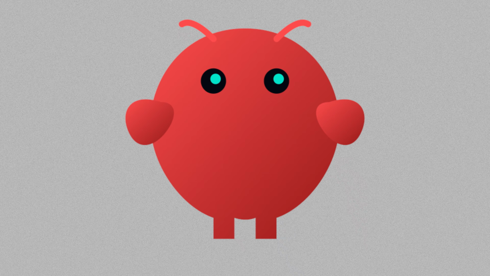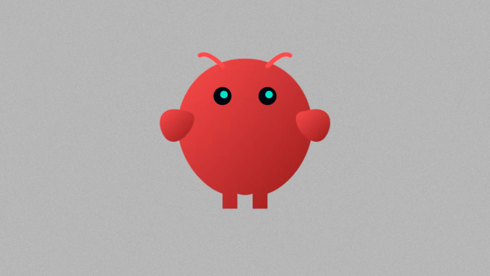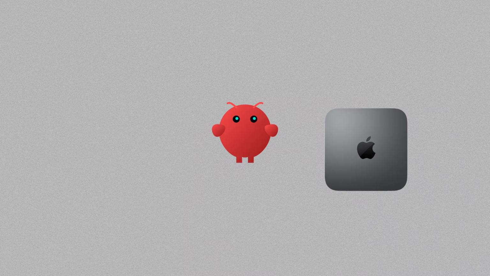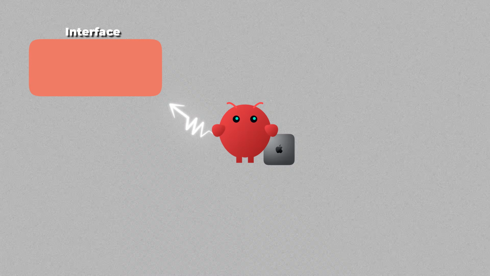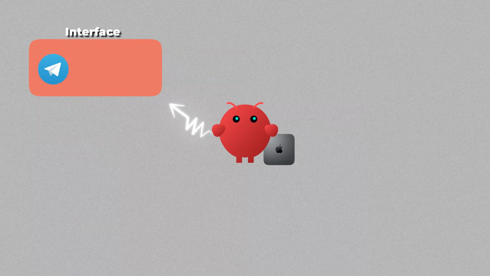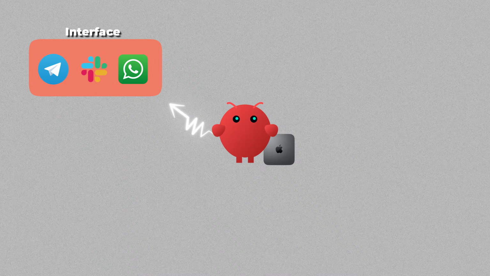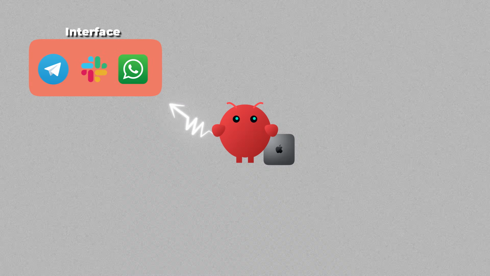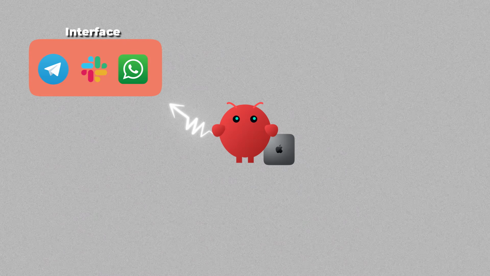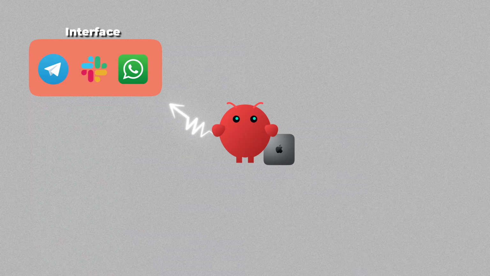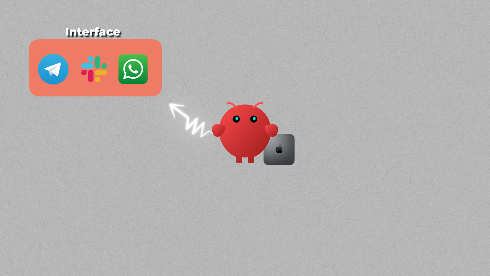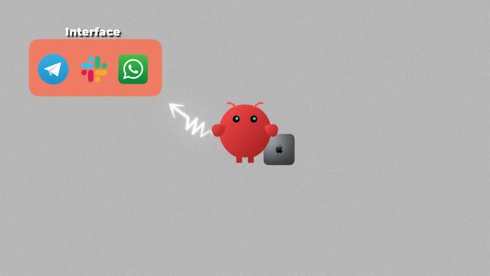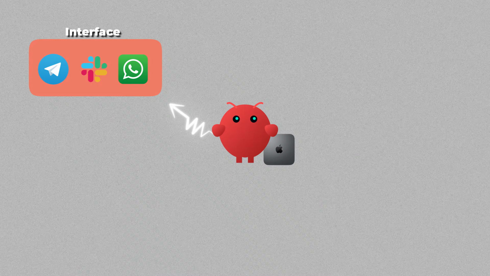OpenClaw can probably best be illustrated by a little web diagram. In the middle, you have OpenClaw software running on a computer, maybe your computer, maybe some other computer. One bubble off of that is going to be the interface that you use. Instead of just hard coding in commands, usually people use Telegram or Slack or WhatsApp or some other messaging platform. And this makes it way easier for you to send commands from anywhere. You don't have to be logged onto your computer to talk to your AI assistant. You can ask for responses or give it new instructions on what project to work on next. And this connects with pretty much all the major chat platforms, as I said.